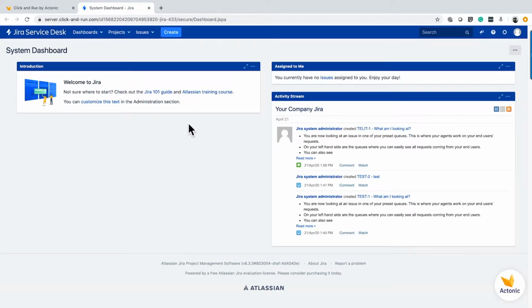This is a completely freshly installed instance which takes a couple of minutes to install. So usually if you set it up through scripts, or if you want to create your own instance, it takes even hours, or minutes, depending on how fast you are and how many scripts you developed before.